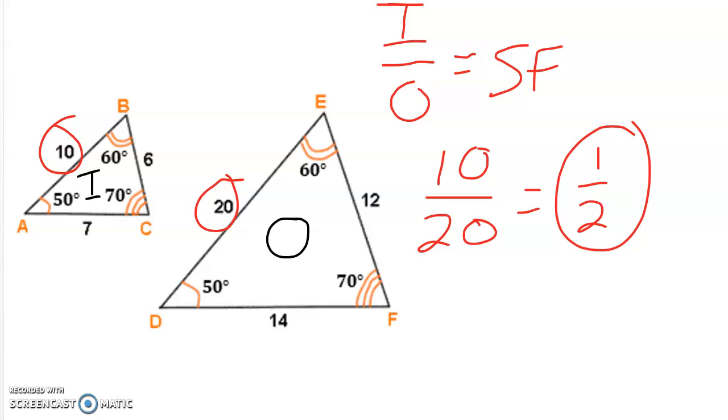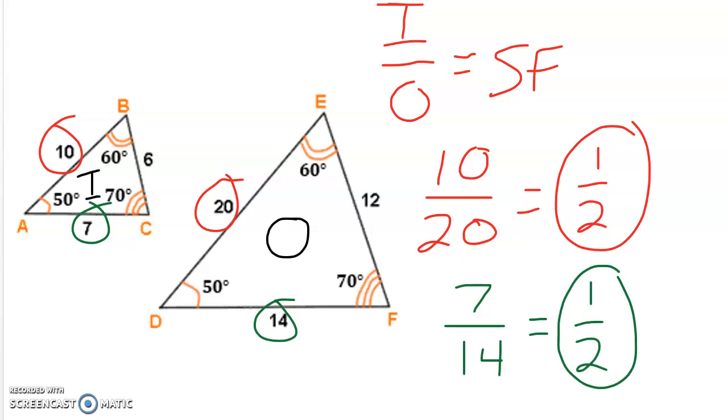See the difference? That's a pretty important distinction, so please make sure that you do not make that mistake. Let's do it again, this time with 7 and 14. The image side length here is 7, so that goes on top, and the original is 14. 7/14 I know reduces to 1/2. My scale factor is 1/2. It all depends on which of the two similar shapes is your original and which is your image, because that could completely change your answer.